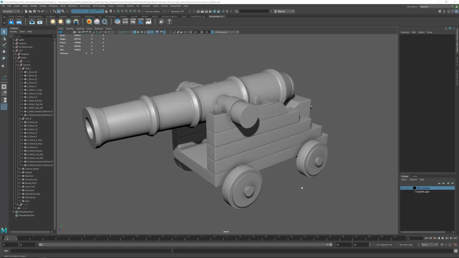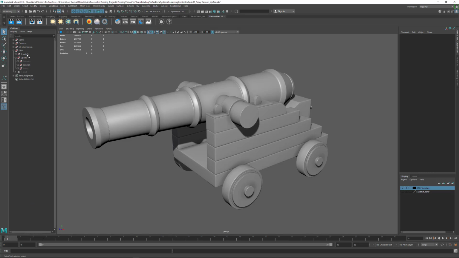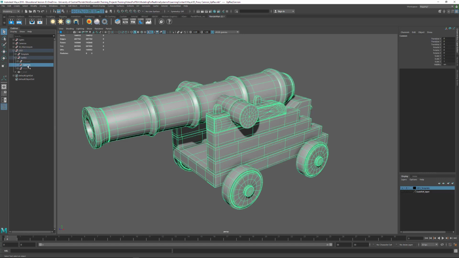In this video, we're going to take a look at how we can take all the pieces that we've made inside of Maya and up-res them and move them over to ZBrush. So you can see from the earlier video, I just took the whole folder structure and duplicated it and called this up-res. And I'm just working with the Canon right now.